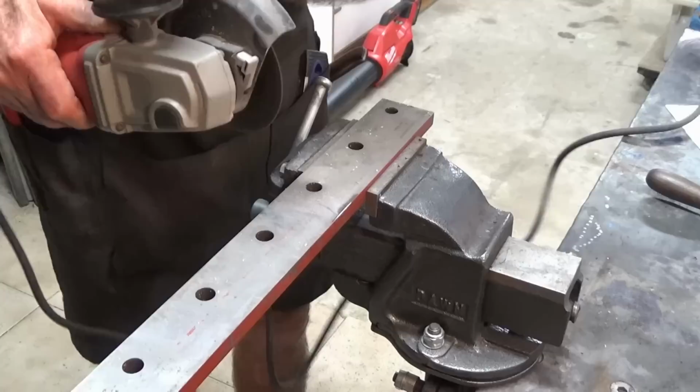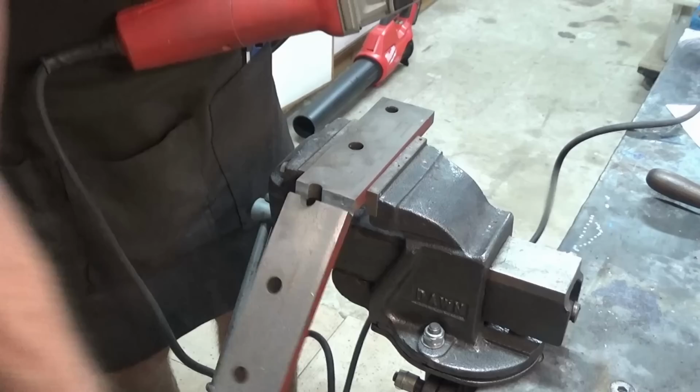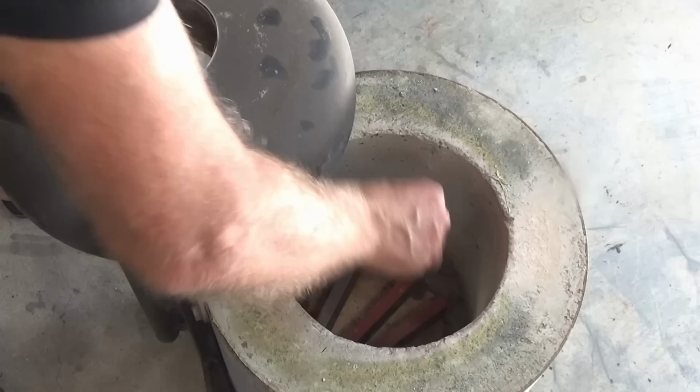So before I can get that in the furnace, I need to cut this up into smaller pieces. So I'm actually cutting through the centers of the drill holes there to give me manageable pieces of stock that I can use. I'm going to stack these in the bottom of the foundry furnace, and we're going to close the lid and heat this up.